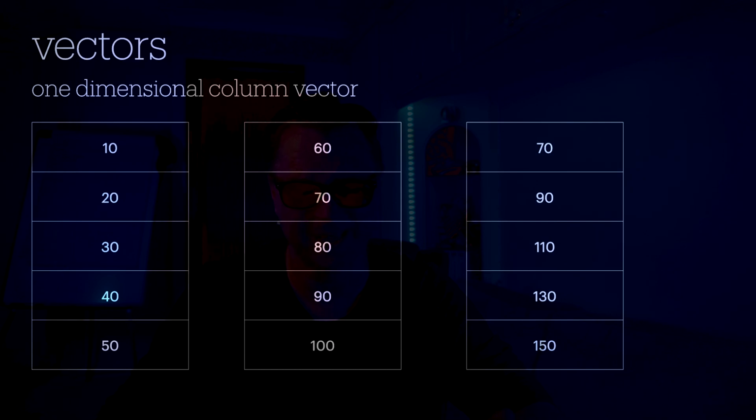Now, of course, adding a number, etc., is probably not so exciting, or multiplying a number. One of the big things that I want to be able to do is essentially add or multiply two vectors together. So if I take this example here, I would have two one-dimensional column vectors, one with 10, 20, 30, 50, which is what I had before. And then if I had 60, 70, 80, 90, 100, and I would add those two things together, what I would want is essentially a third array, which would have 70, 90, 110, 130, 50. And that is the 10 plus the 60, the 20 plus the 70, and so on, and then the result in there. I really just want to be able to pass in the two vectors together and then have it work the magic.